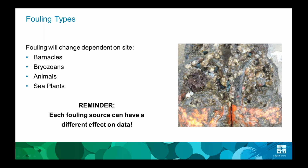There are many types of marine biofouling. Depending on your site, you're likely to run into any or all of these types. You may come up against barnacles, bryozoans, animals, and sea plants, just to name a few. The picture shows a couple of my test sondes that have been in the active biofouling environment of the Gulf of Mexico. This was after 5 weeks in situ, and although I protected the sonde's bodies, you will notice that I took no additional precautions on the top side of the sonde. This area can be very time consuming during cleanup, and we will discuss some ideas near the end of my presentation that can help us save some time in this part of the cleanup.